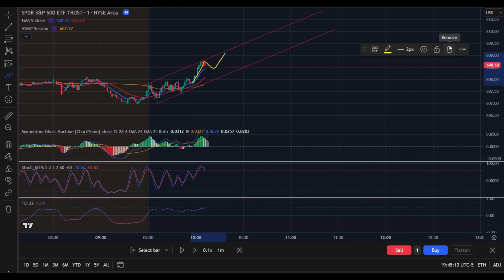is a small pullback to continue the up. But in any event, either way, if you're doing contracts with options, your best entry is going to be right here for your put, right? Or your short, if you're just doing stock, it's going to be right here for your short. So let's see how it plays out. I'll speed it up a bit.